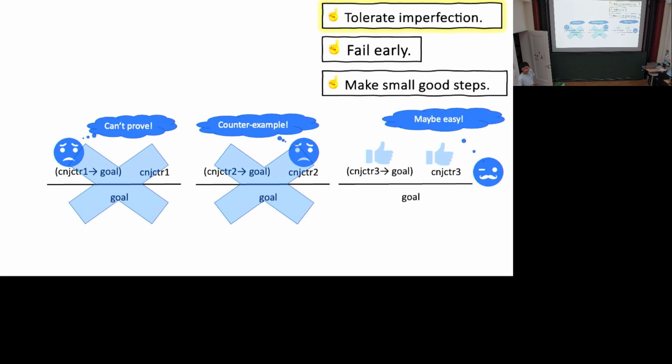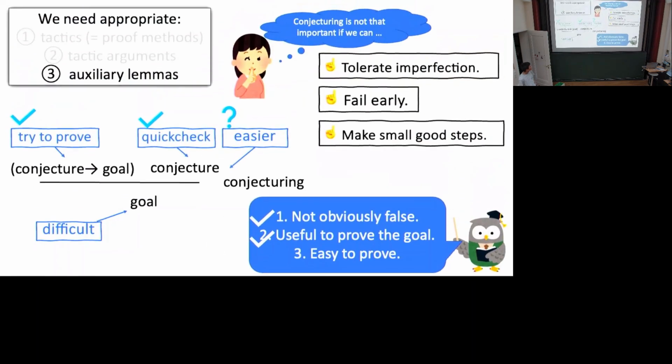We have to tolerate the imperfection here. This style of reasoning is often called abduction, at least by me. It resembles the style of reasoning done by detectives in detective stories. We have a goal, and we want to come up with a statement that can be used to explain the goal. Okay, that's the approach I took for the abduction prover.